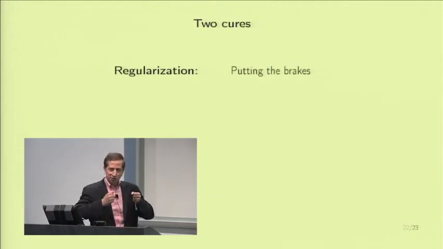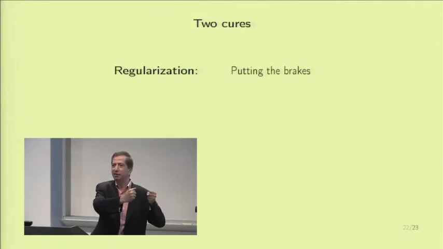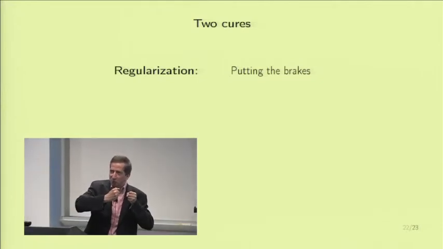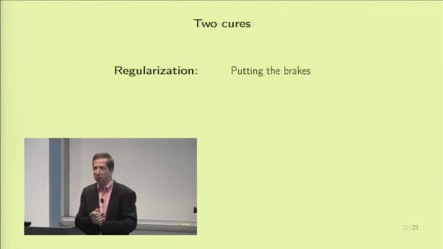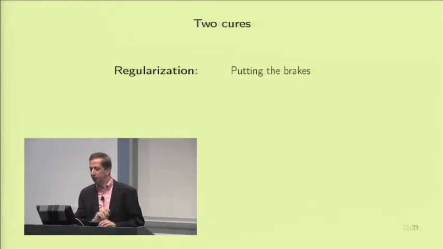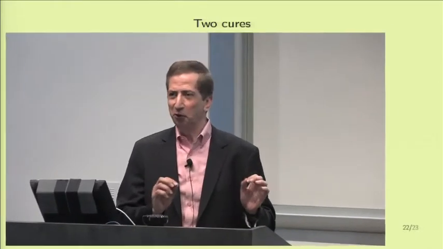So with overfitting, you are going, and you hurt yourself. All I'm doing is making sure that you don't go all the way, and when you do that, I'm going to avoid overfitting this way. The other one is called validation. So what is the cure in this case for overfitting? You check the bottom line and make sure that you don't overfit. So it's a different philosophy.